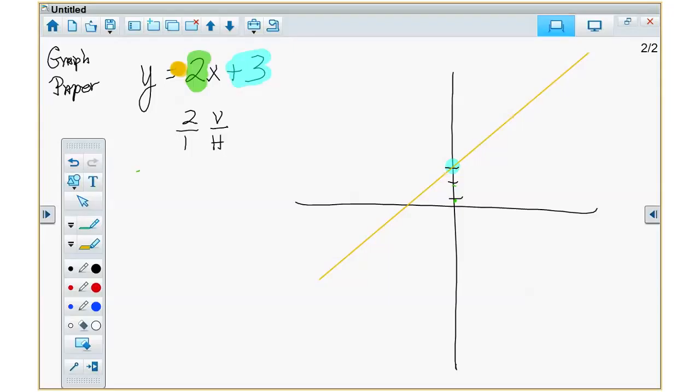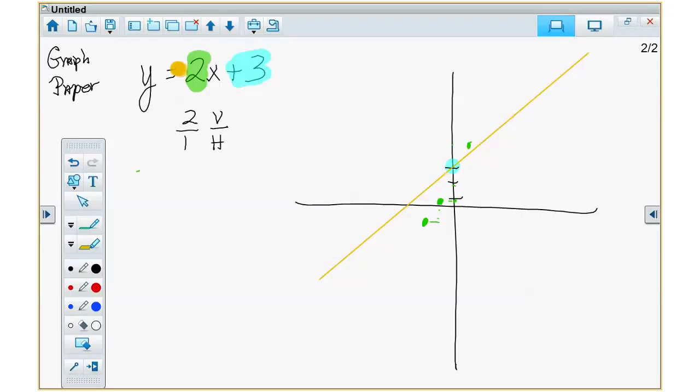Now, which way is my trace line? If I was to go left or right, which one would hit it? Left. So I'm going to go left. How many? 1. And put my first point. Here's my first point. Go down 2. 1, 2, over 1. Go up 2. Where I start from, right here. 1, 2, go over this way.